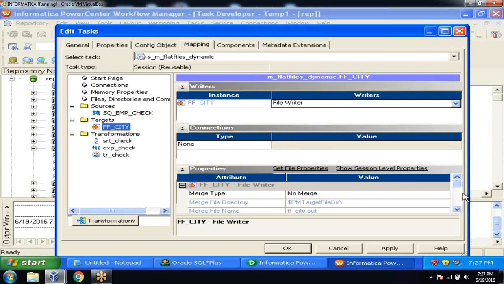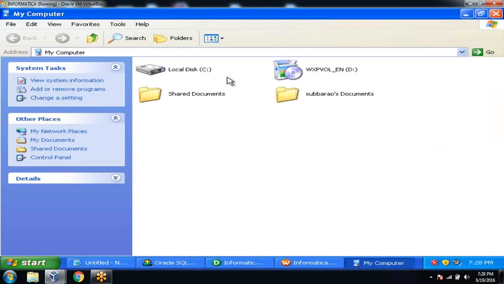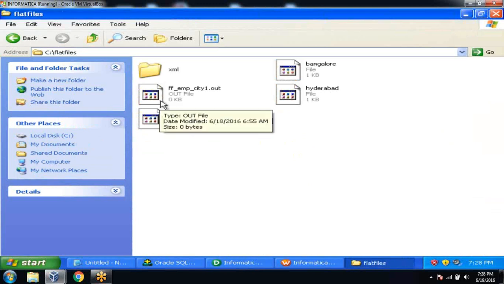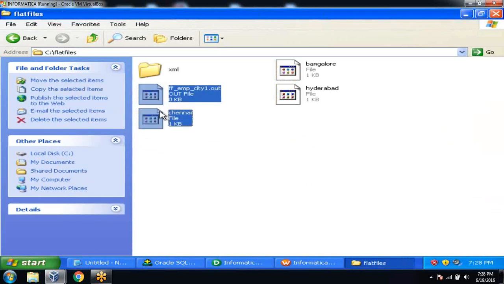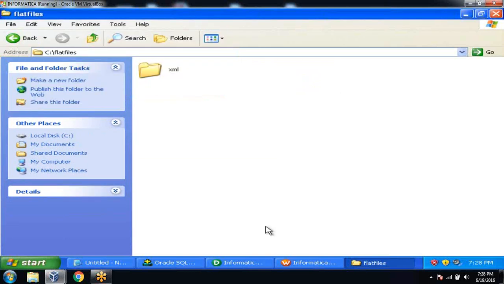Select target. So here the target is a flat file, where you want to generate flat files. So I want to generate them in the C drive, flat files folder. So remove the existing things, delete it.